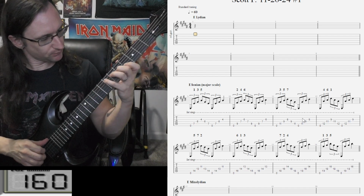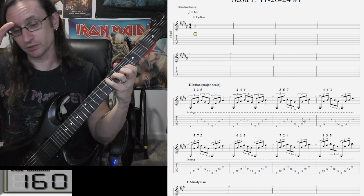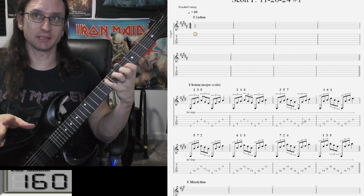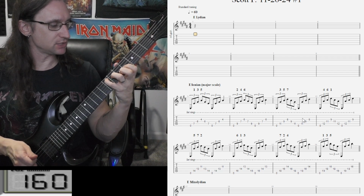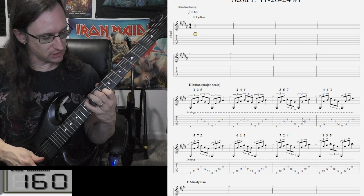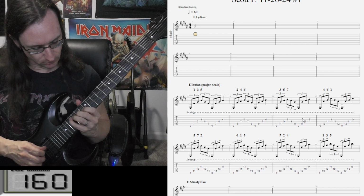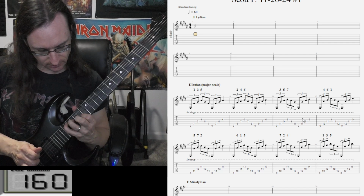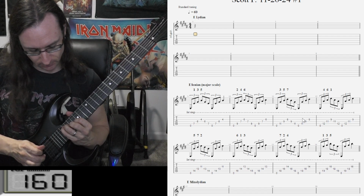These are chord shapes we're definitely going to be covering and doing all kinds of progressions with eventually, so a little teaser here. Basically how I have this set up is ignoring the low E string. We've got an E major chord here, then up to an F sharp minor, a G sharp minor, A major, B major, a C sharp minor, and then a D sharp diminished, and finally an E major again. That's basically what I'm doing here.